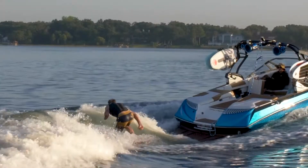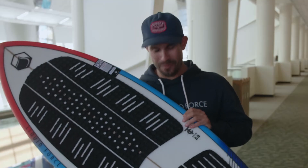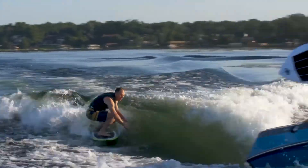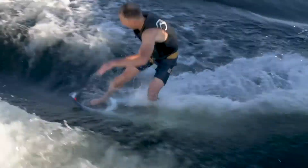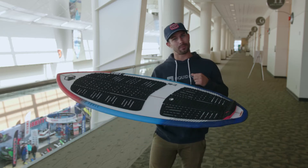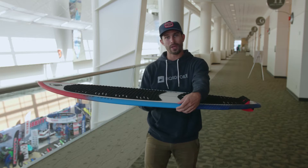For all of you who've been on this board for a few years and are looking for the next step to take your riding to the next level, this year we've come up with the TC Skin. If you've been following Liquid Force, you're going to know this board has been around in the past — we've brought it back this year. We've essentially taken the same outline as the Primo and just souped it up with a little bit flatter rocker line and thinner rails.